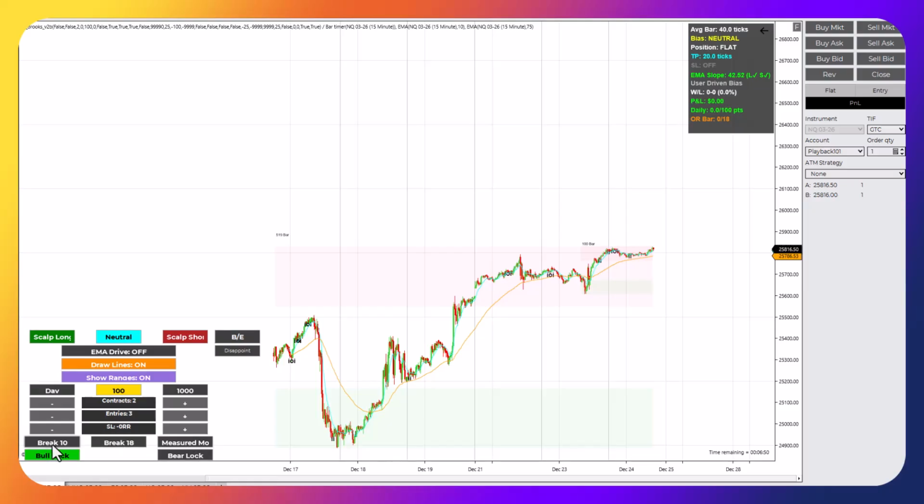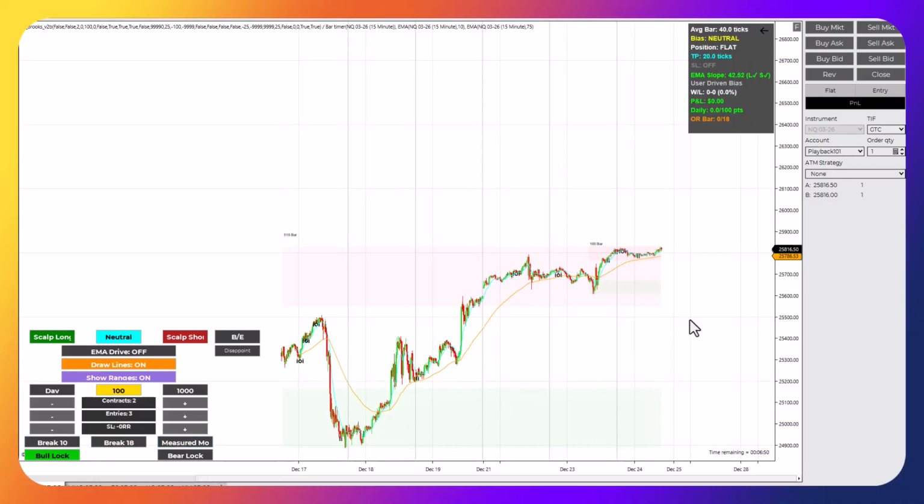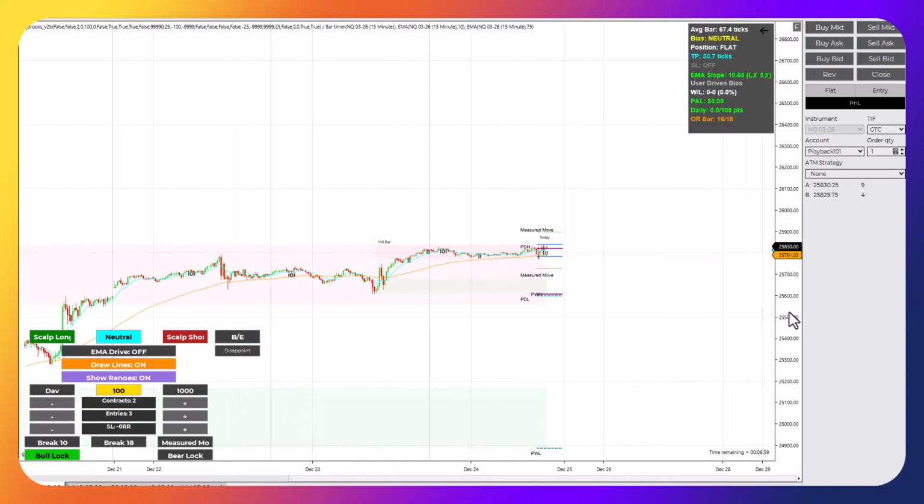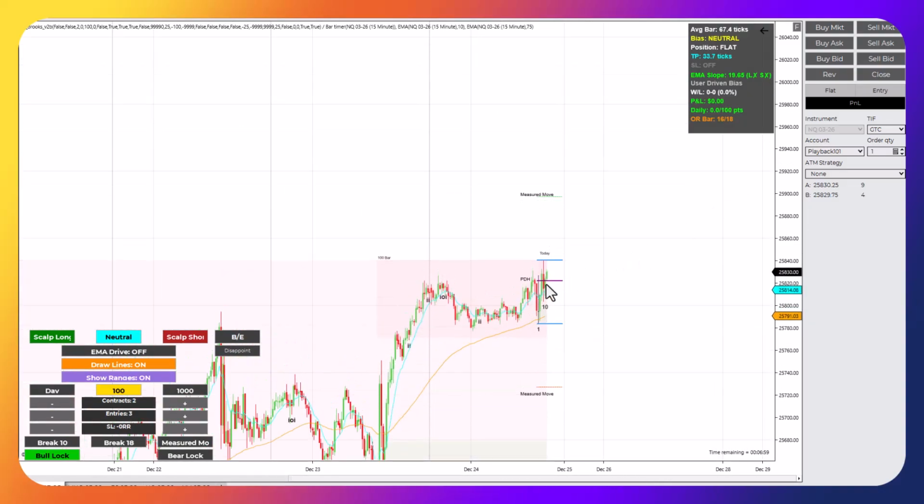Also, there's a few features down here for break 10 and break 18 and measured move. So these are for early on in the day. So if I click play here, you're going to see where it says bar 1. Basically this is off based on the 5-minute chart, really. Bar 1 is the 9:30 a.m. candle. Bar 10 is the 10th bar after 9:30, and then we go up till bar 18, and then basically it's kind of like an opening range.